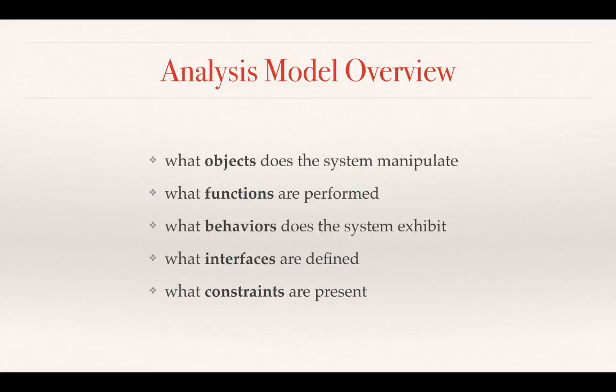According to Pressman, the analysis model should answer these questions. The first three are especially important. What objects does the system manipulate? What functions are performed? And what behaviors does the system exhibit? The other two questions, what interfaces are defined and what constraints are present, are also questions you should answer, but Pressman gives particular emphasis to the objects, functions, and behaviors that comprise a system.